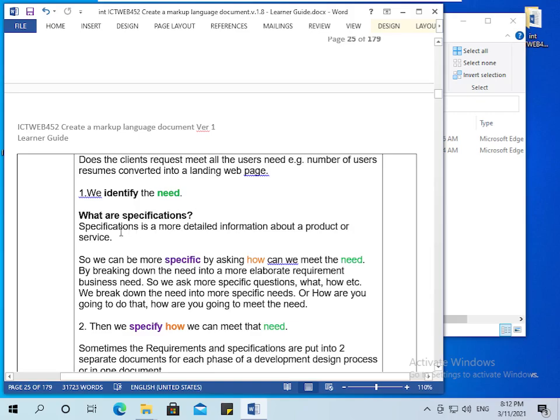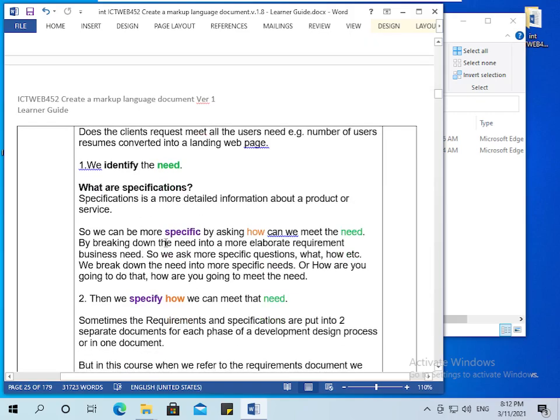What are specifications? Specifications is more detailed information about a product or a service. So we can be more specific by asking, how can we meet the need? By breaking down the need into more elaborate requirements. We ask more specific questions like what, how, etc. We break down the need into more specific needs, or how are you going to meet the need?